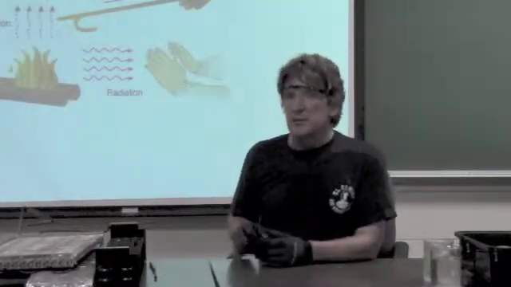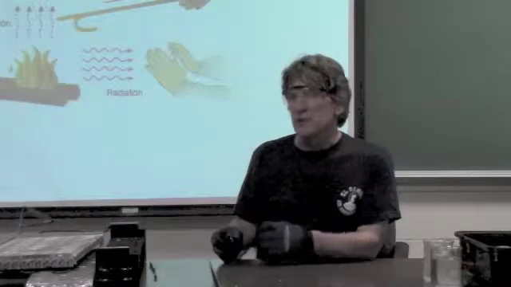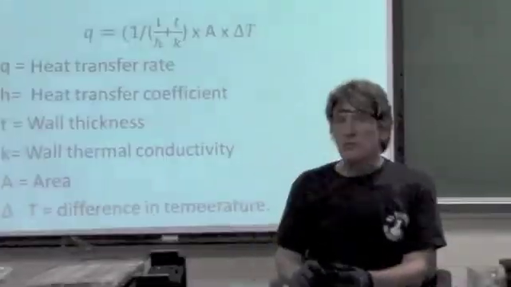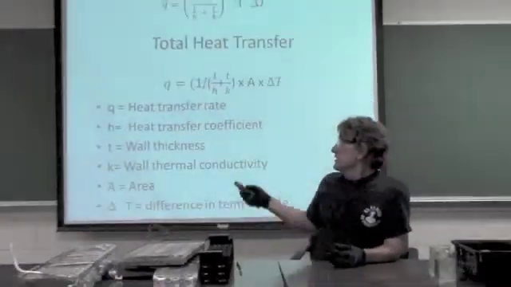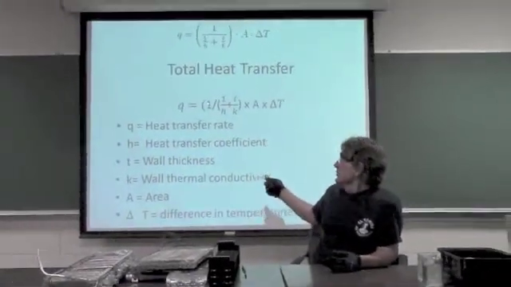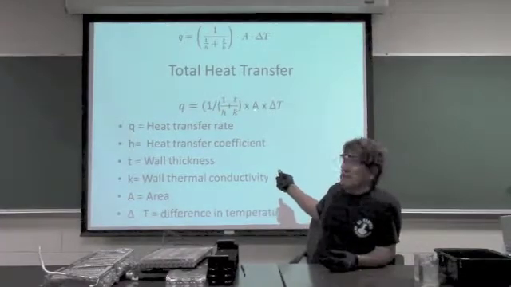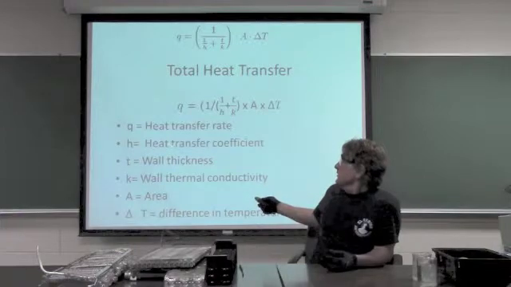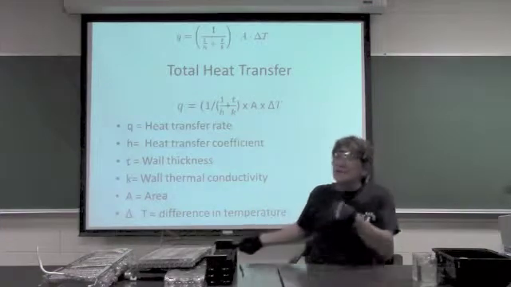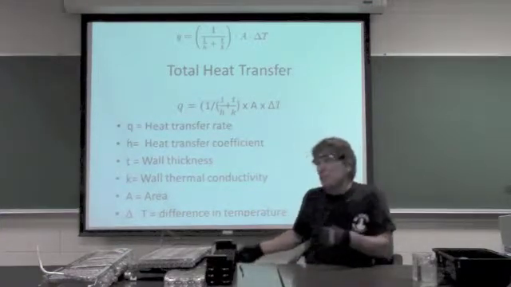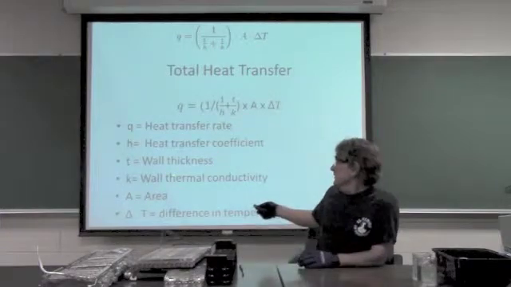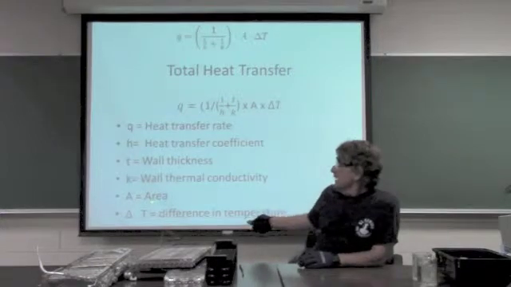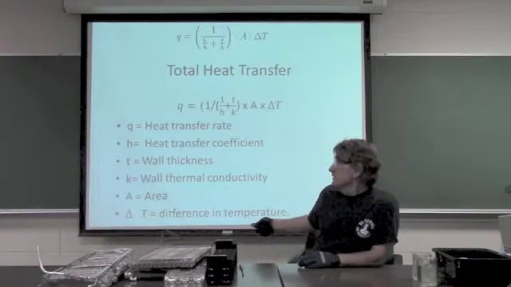With that being understood, we have convection, conduction, and radiation working on us to try and transfer heat. We have a heat transfer formula. In this heat transfer formula, the two biggest things that we're going to talk about is area and delta T. However, it also talks about heat transfer coefficient, how easily the material transfers heat. One material will transfer heat better than the other. Wall thickness, the wall thickness conductivity, the area, and again, the differential temperature.